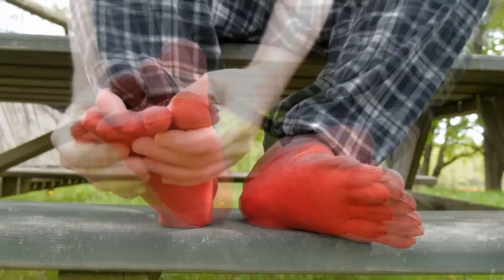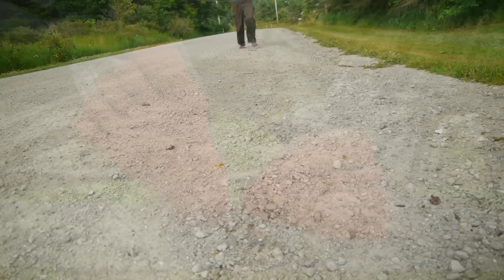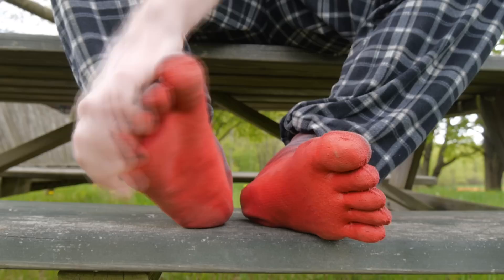Minimalist footwear has become pretty common in the last few years for running, rock climbing, and a number of other outdoor sports. The purpose is to provide some protection to your feet while still maintaining natural flexibility and light weight. In this video I'll be creating my own minimalist shoes from nothing more than a pair of socks and some spray-on rubber, with a total cost of about $10.